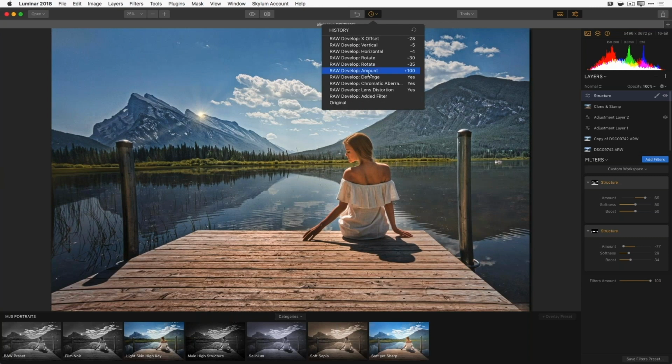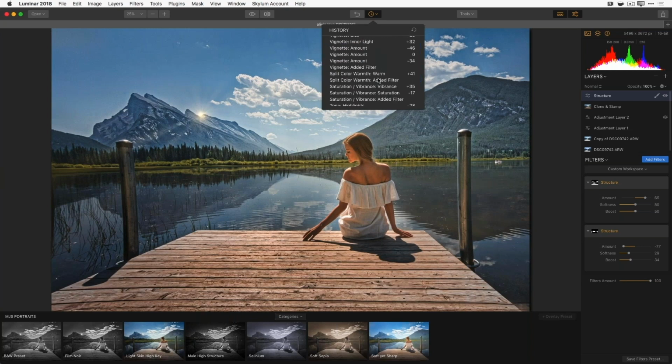And it's a really nice feature because if you made a mistake and you want to go back to a certain point in time, every filter you applied, every preset, we'll look at those presets in a moment, that you may have applied, everything has been recorded, including the value of a slider on a filter. So you can always go back and see how you did something, or go back in case you made a mistake and didn't notice it.